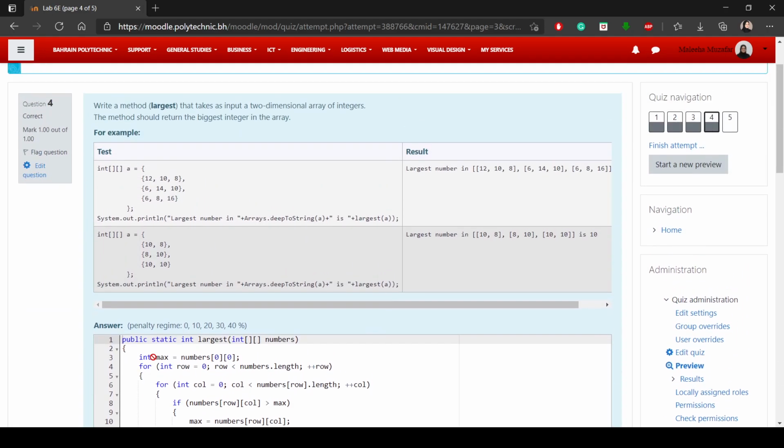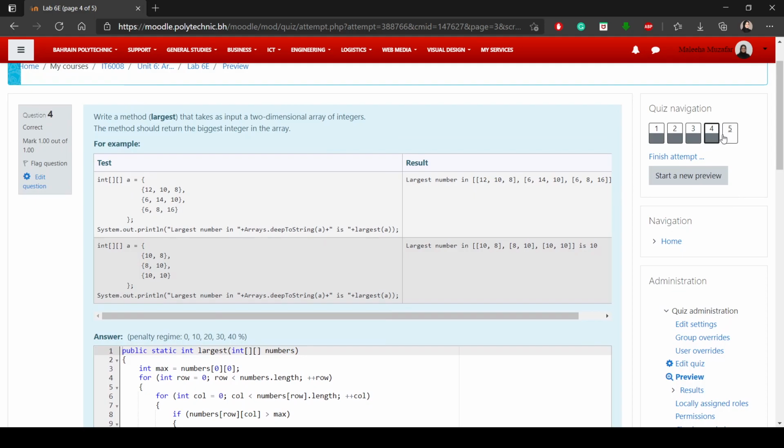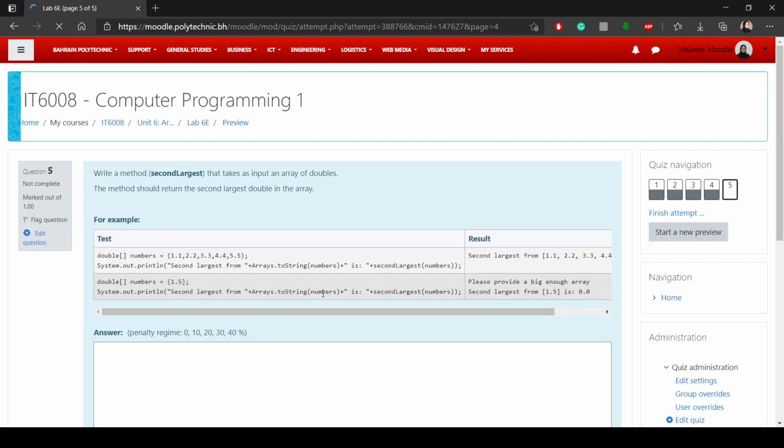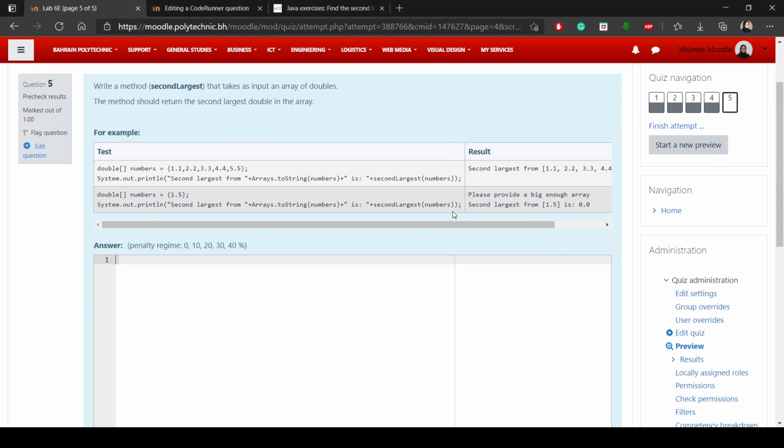Okay, now the next question. For this question, we're supposed to find out the second largest, and we can write it this way. You have to name it public static, and it should return the second largest double in the array.